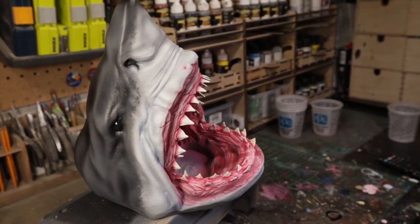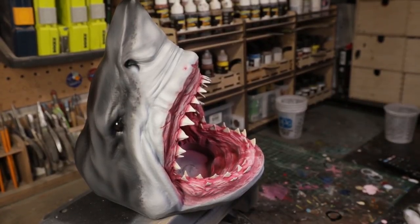I'm not sure how long it'll be, pretty long probably, but yeah, this one went much smoother than the whale. The skin took a lot longer because it's got more details and stuff. I don't know, the whale was kicking my ass. It should have been super easy. It took forever.